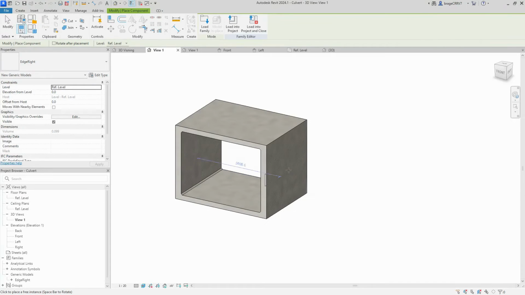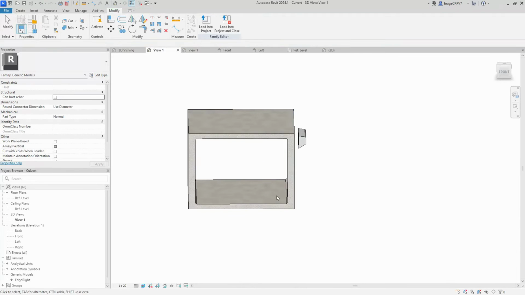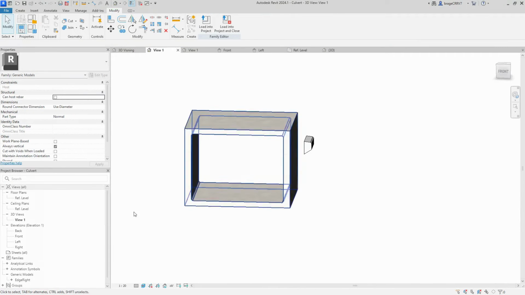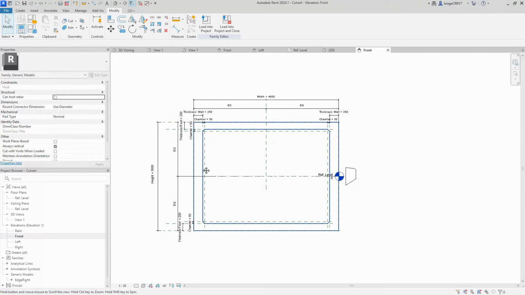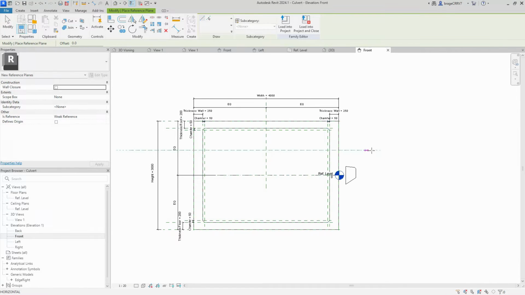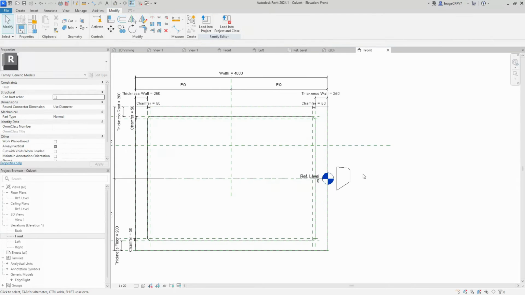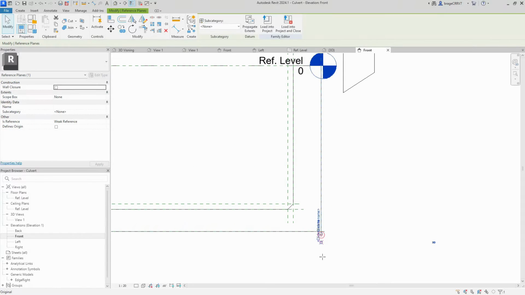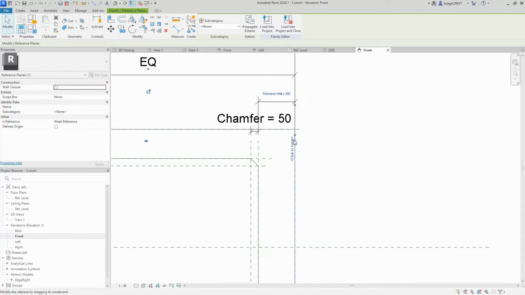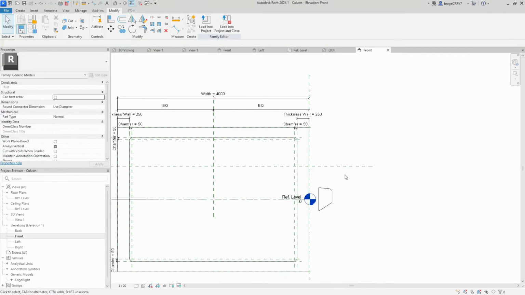We just place the edge out in the 3D view. It doesn't matter where, as long as it's possible to see it in the front view, where we will constrain it to the reference planes. We open up the front view, where, yes, our edge is visible. We then create a reference plane to constrain our edge vertically. We then locate the reference plane for the edge constraint in the horizontal direction and make it a bit more visible. We stretch it out at the top and the bottom.